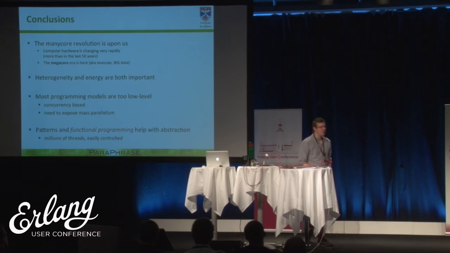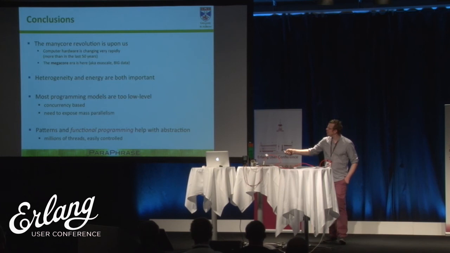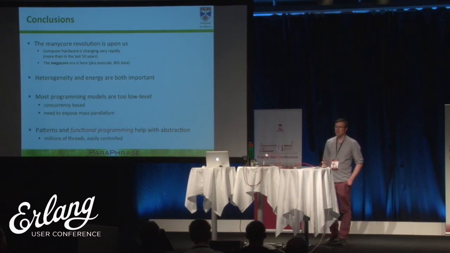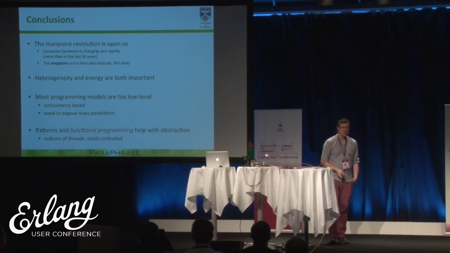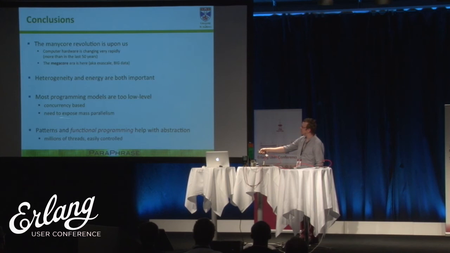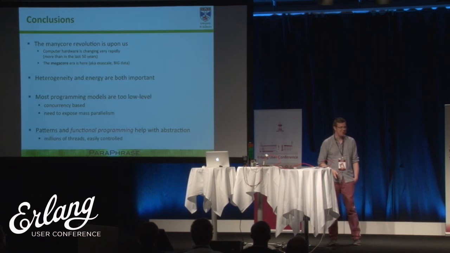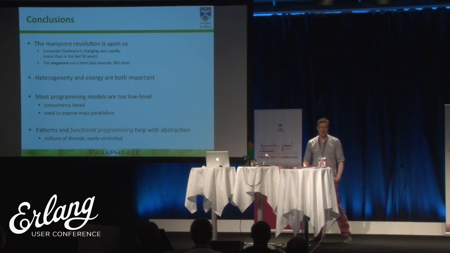But most of these megacore machines have heterogeneity, and energy is very important because, with smartphones and tablets, we don't want to be using energy, so we want to be using more of these small chips rather than the very heavyweight general purpose ones. Programming these things at the moment is just too low level, so concurrency techniques don't work for parallelism. You can't use a concurrency-based system to get massive parallelism. You can get a 2 or 4 speed up, if you're lucky, on 8 cores after a few days hacking, but you're not going to scale it. It's not going to work.